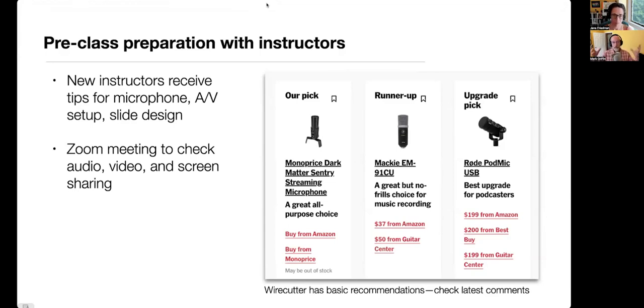You don't necessarily want to fill a slide with all the type in the world. It's best to keep things simple and easy to read. Jane has been doing this for so long that she's got a set of guidelines that she provides to our instructors. We give them that well in advance of when we even open the class for registration.